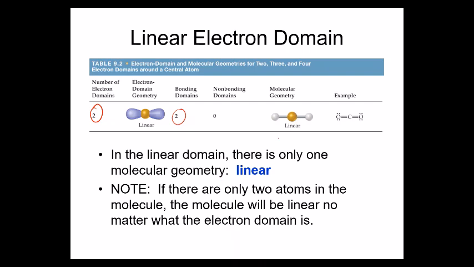One type is going to have three atoms in the molecule, that AX2 idea. You have a central atom and then two ligands. That's one option for linear. There's also one other option for linear, where you have two atoms, like Cl2, where you have Cl to Cl. If there are only two atoms in the molecule, you have a point A and a point B, and the only thing it can be is a straight line. So that's the other option for linear. No matter what, if it's just two atoms bonded together, it's going to be linear.